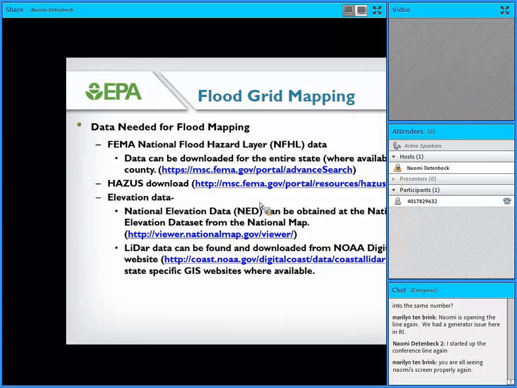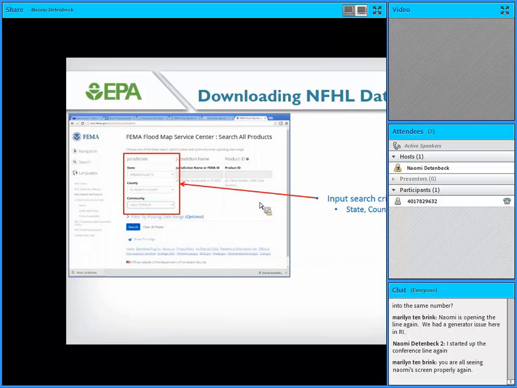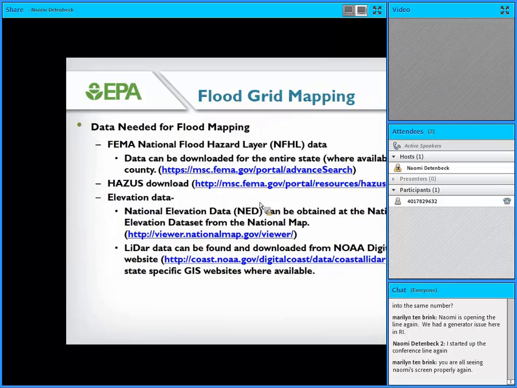It's going to be a lot of initials thrown around, so I'm hoping to capture them all. We can just get it from the National Map website, and there's a link there as well. That's 30-meter pixel data. If you want to get more specific, you can use any kind of elevation data as long as it covers your site. So you can use, Massachusetts has LiDAR data. NOAA has done the whole coast, so you can really use whatever elevation data.